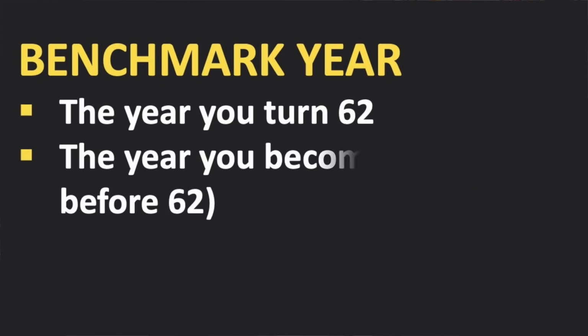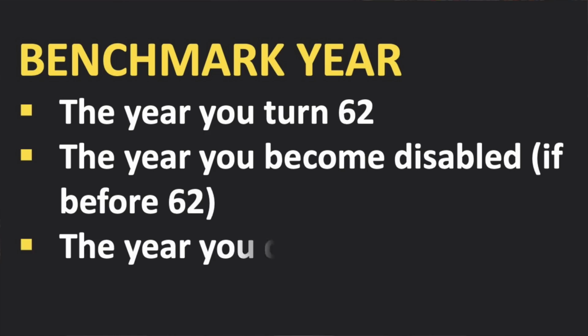Now, a lot of people are under the impression that your future benefit is increased by the annual cost of living increases, and that's only true for certain people. These cost of living adjustments only apply at your benchmark year and beyond. Now, that benchmark year is a Social Security term that simply means the year you turn 62, the year you become disabled if under 62, or the year you die, which is then used for calculating your survivor benefits. Prior to the benchmark year, your benefits are increased based on changes to national wages. So for most people who are just filing for a retirement benefit, the cost of living adjustment doesn't even matter that much until age 62.